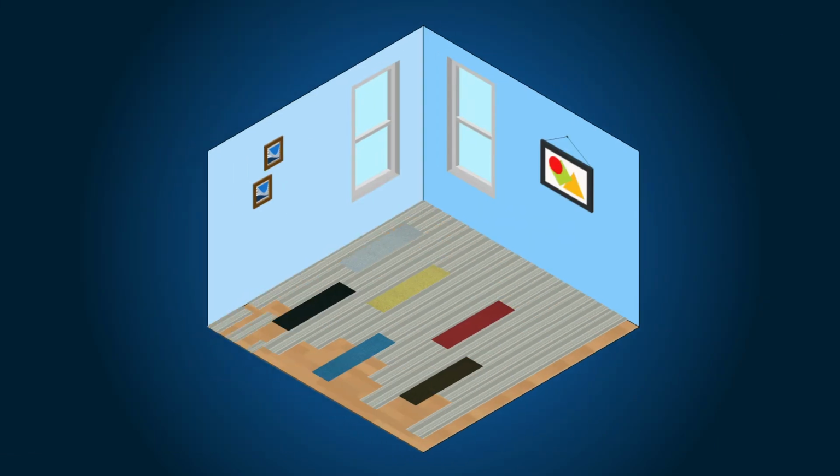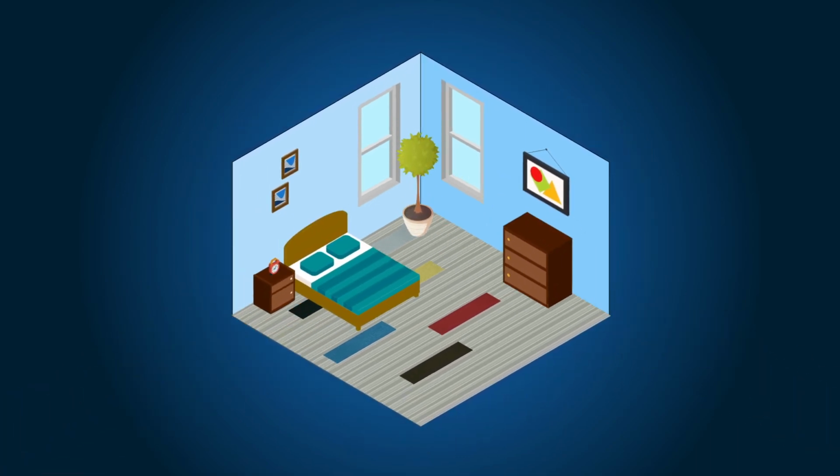After you finish cutting and laying the planks along the edge of the room, it is time to move the furniture back in.